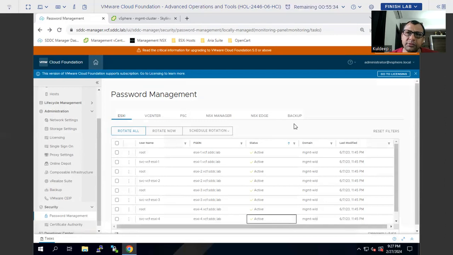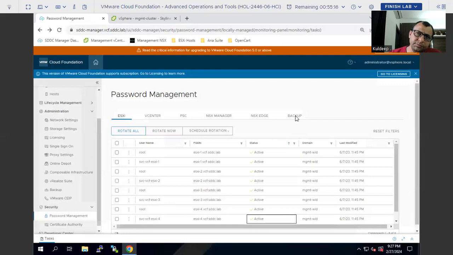It could be Aria Automation, Operations for monitoring, Operations for Logs, Log Insight, and workspace identity access management. So all these component passwords are managed through the Aria products separately.